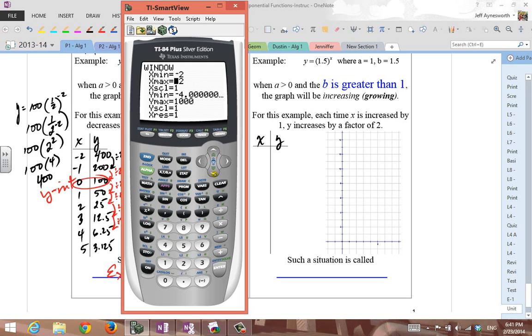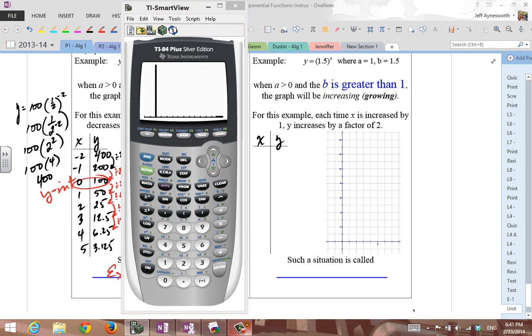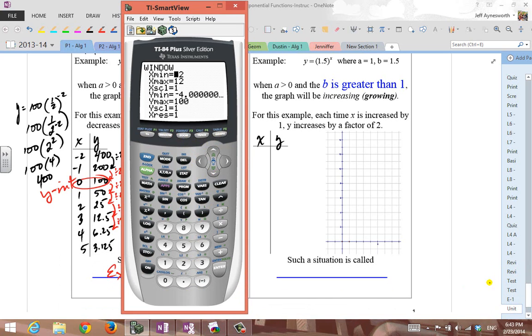So we're going to have to change this Y max to something big. Let's change it to 10,000. There we go. Let's graph it now. Let's see if we can graph that better here. What's wrong here? Let me pause the video here and check something. Okay, we're just checking my calculator to make sure everything was okay, and it wasn't the calculator, it was me actually. I was thinking of something else here.